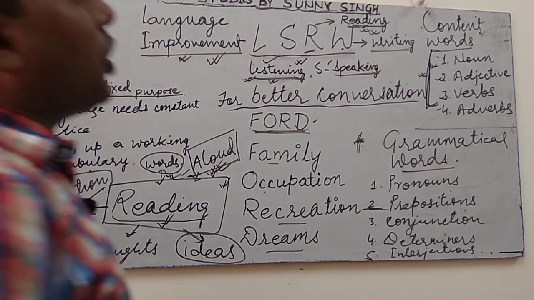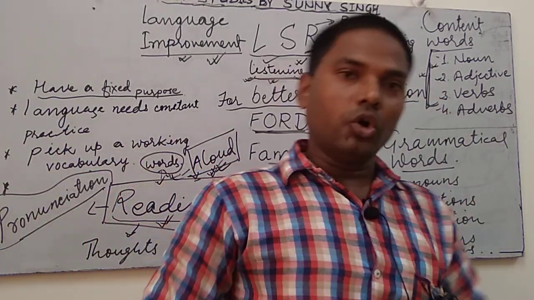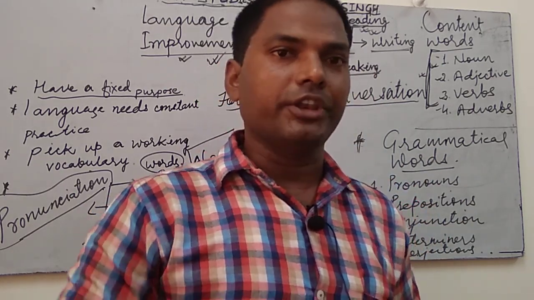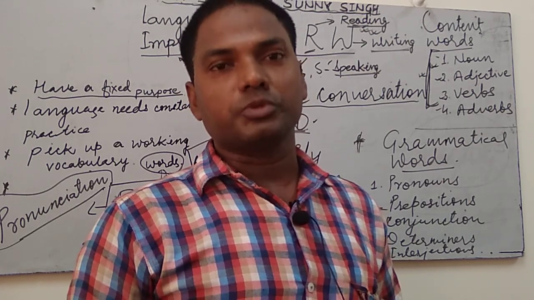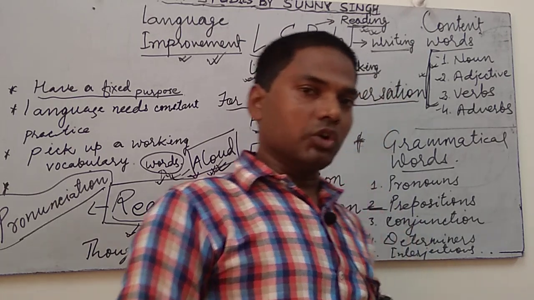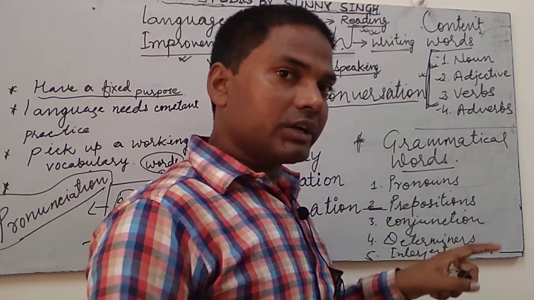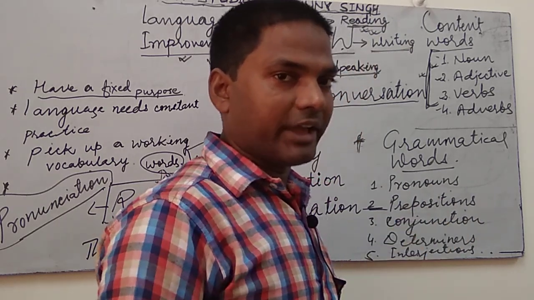Content words, when we talk about them, then in grammar, all those words which are there in the books or anywhere have been divided into 9 parts, which we call parts of speech. I have already made my video on parts of speech. You can watch them. So those parts of speech are the only vocabs. Those are the only words in the English language.